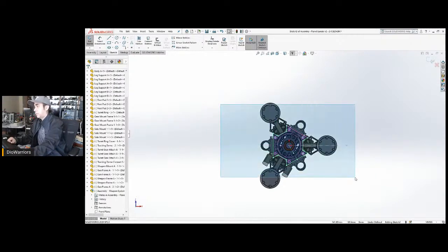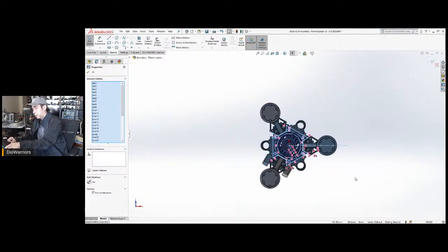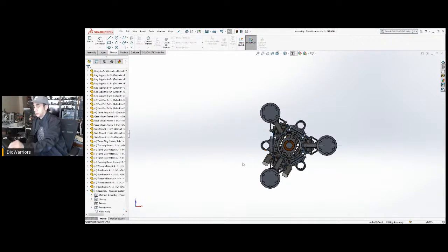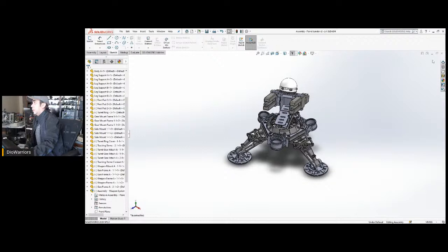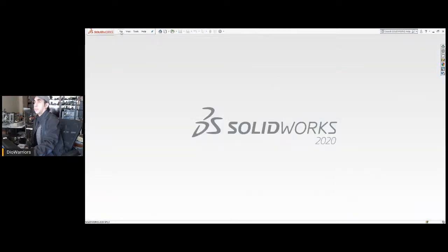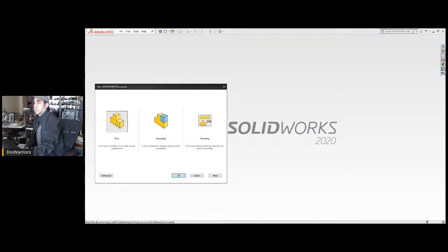Now I'm just going to copy it. It's going to say there's items you can't copy. Yeah, copy. Okay, say yes. Now I'm going to save this for future reference in case I have to do it again, so I don't have to recreate it. You don't see it, but it's there. Sketch 2 is this outline. Save this. Change the angle. Close this. Close that. File, new. Part.